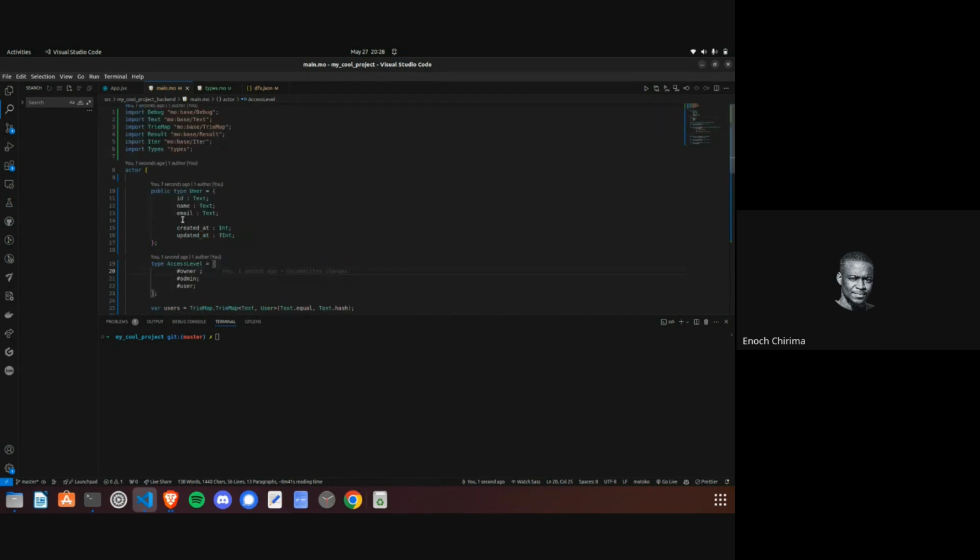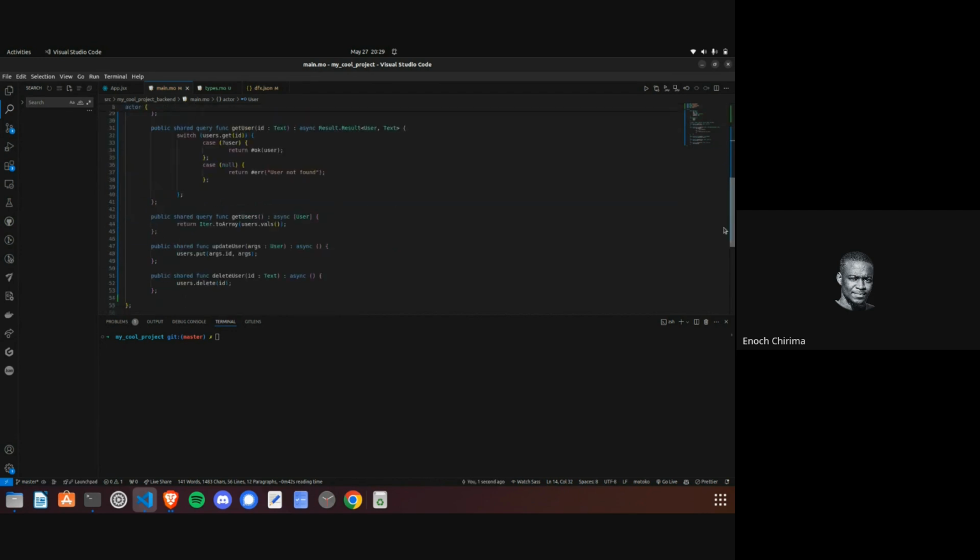So now let's have here access level, and then put the type access level.